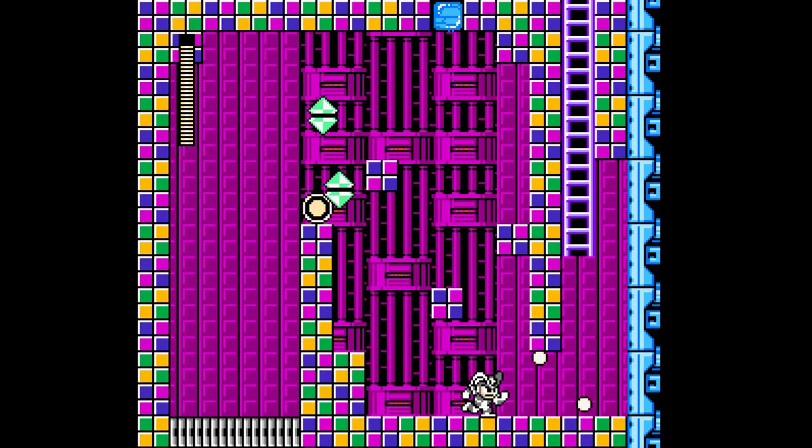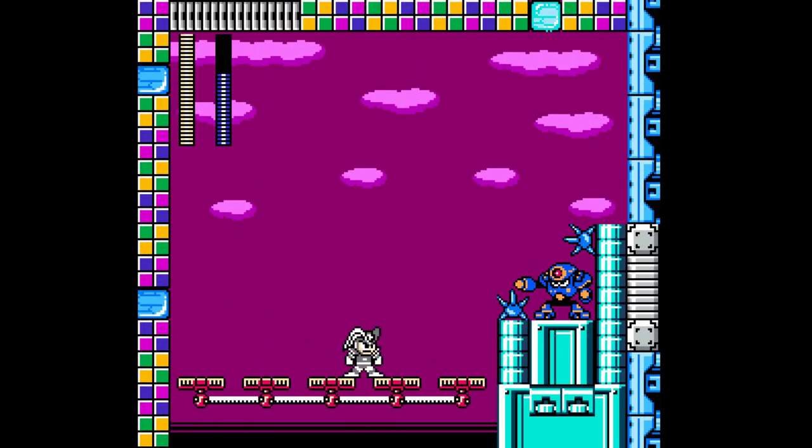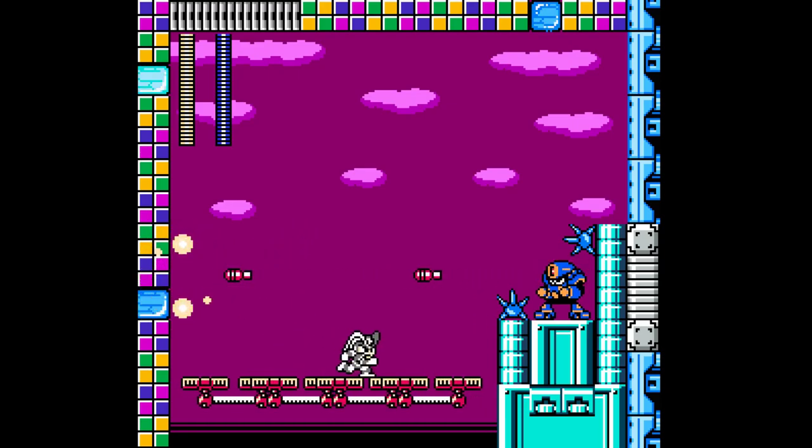So yeah, we have green lasers here. We might see orange or red lasers a bit up here. And this here smells like a boss room. Yep. Let's get our helicopter. And holy crap, he's gonna launch napalm at me. Oy, okay.